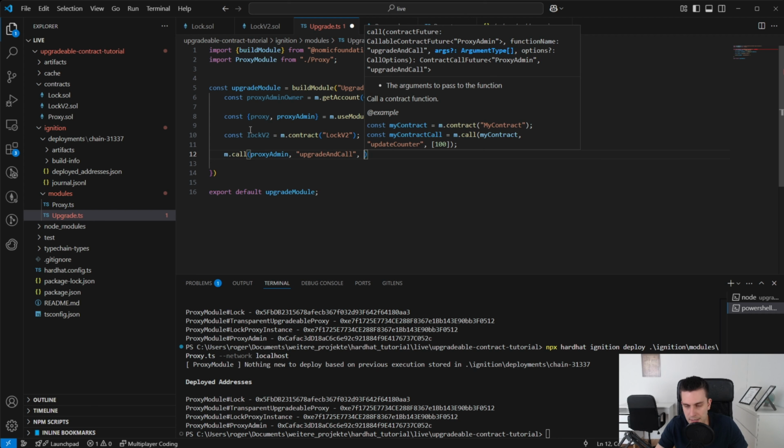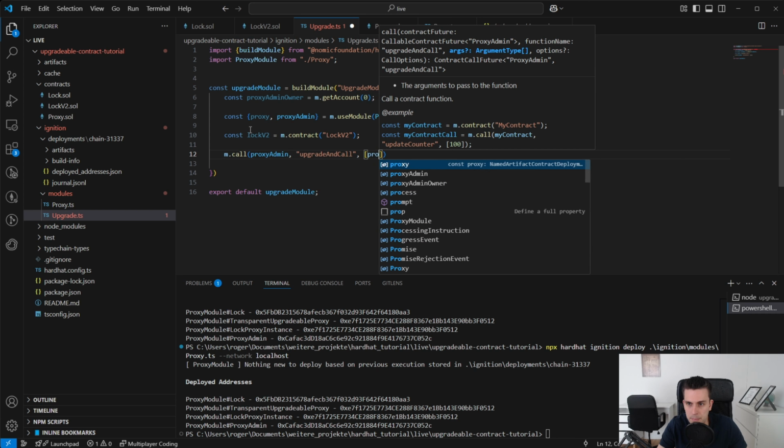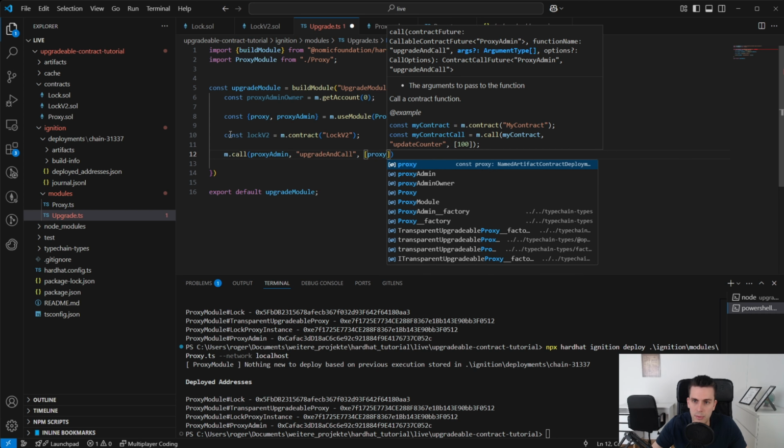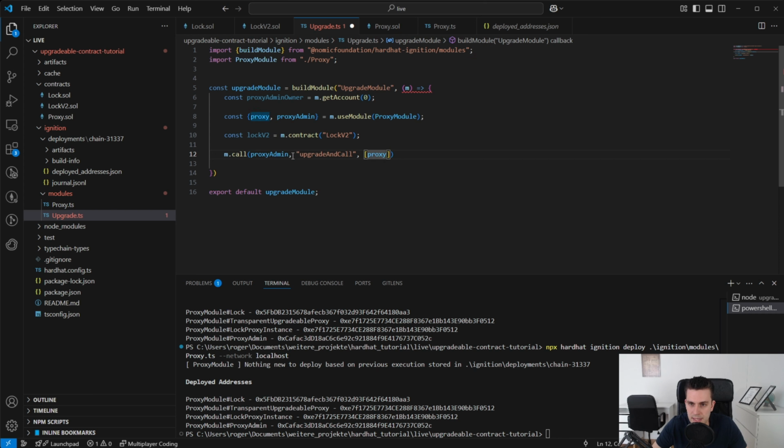What we need to say first is we need to first give the proxy itself. So the proxy admin, we call the proxy admin with this function, and we need to say, where is the proxy? The proxy is here. That's a transparent upgradable proxy. Plus, what is the address of the new implementation? LogV2. Plus, again, the call. So what we would like to execute, we would not like to execute anything.